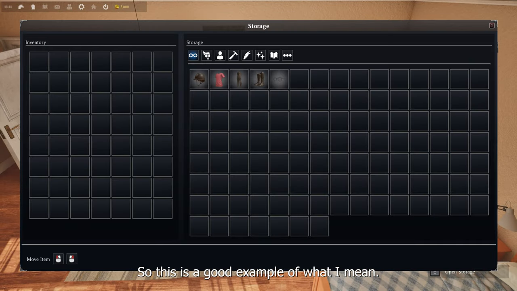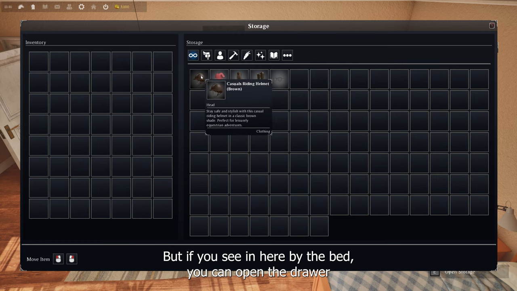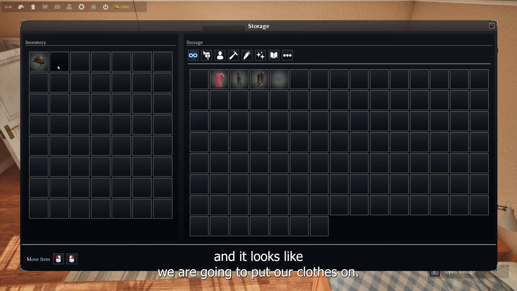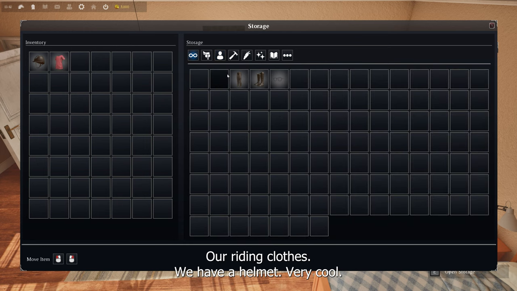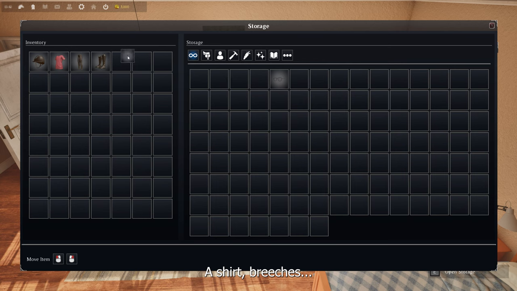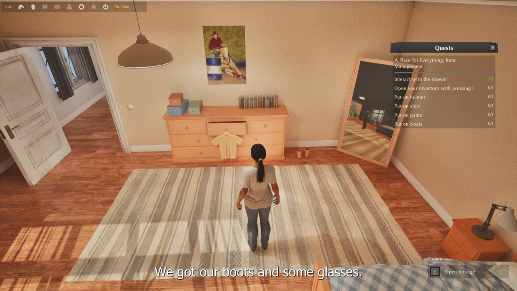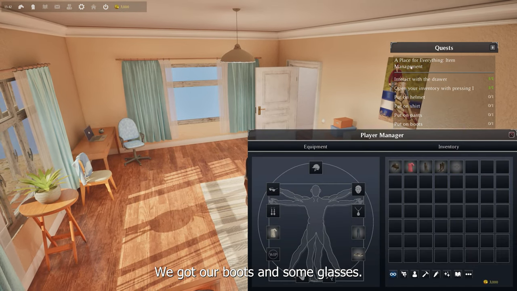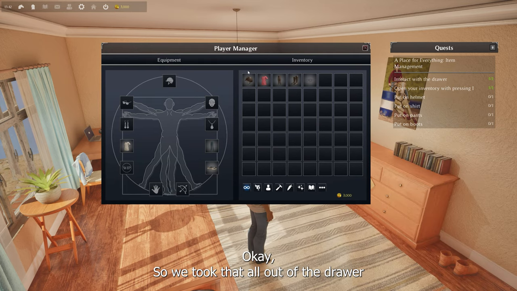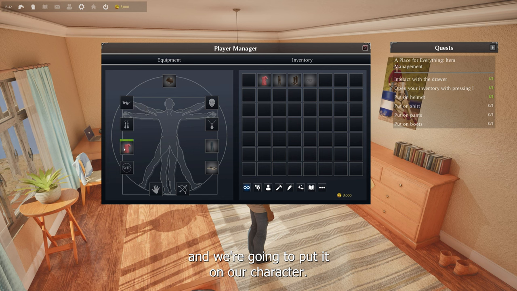So this is a good example of what I mean, but if you stand here by the bed, you can open the drawer, and it looks like we are going to put our clothes on, our riding clothes. We have a helmet, very cool, a shirt, breeches, we got our boots, and some glasses. Okay, so we took that all out of the drawer. And we're gonna put it on our character.